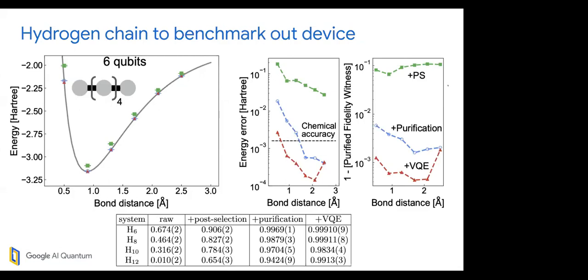And then you can, in this particular experiment, purify the state that you get. So you measure a bunch of bit strings. We're measuring the 1 reduced density matrices, observables, and we purify them into the closest, purest state consistent with the observables that we measure. And that increases the fidelity dramatically, by more than an order of magnitude. So I think that's what is kind of cool about these proof of concept experiments.